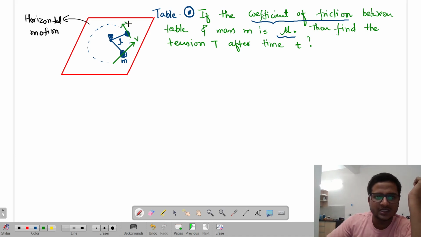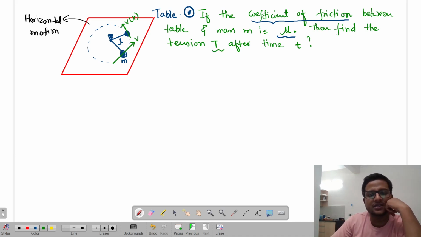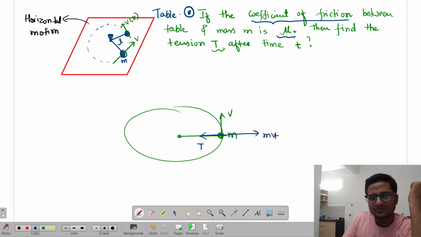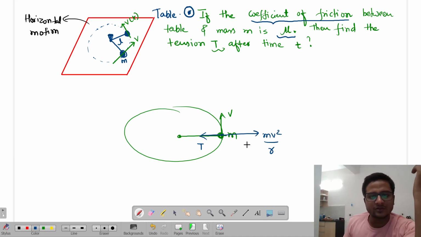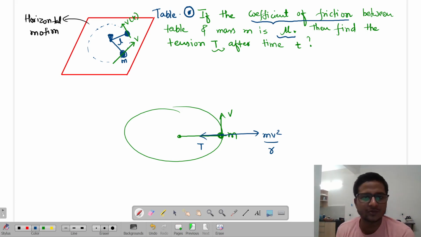So is my velocity changing with respect to time t or not? If your velocity is varying with respect to time t, definitely the tension will vary with respect to time t. Because if you see this circular motion, this is my circle, this is my mass m on the circular path, which has velocity v at any instant. The tension is present over here, and the centrifugal force will be mv square by r outside. There will be no component of mg cos theta, mg sin theta. Why? Because the motion is not happening in the vertical direction. Are you able to get me or not?